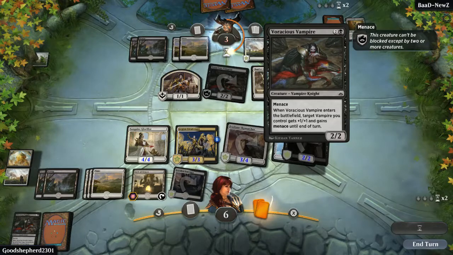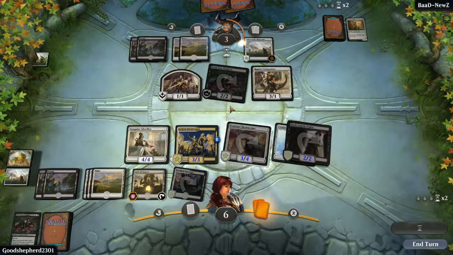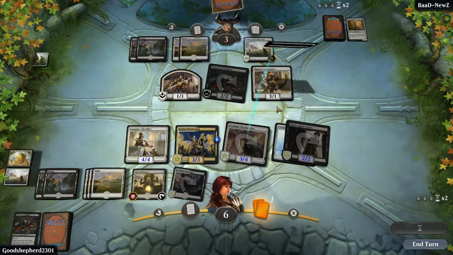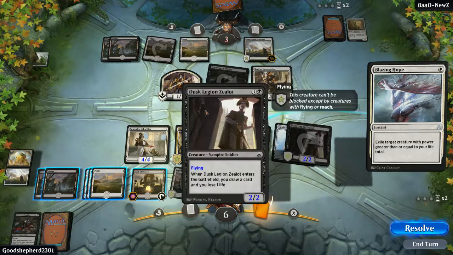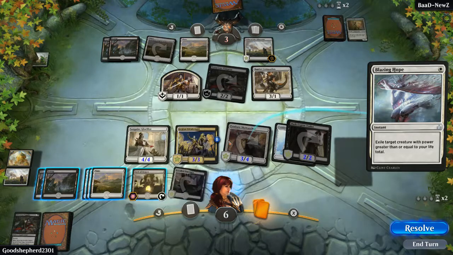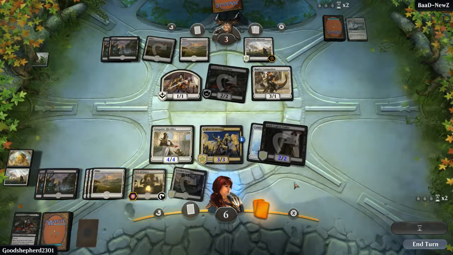Opponent's best. If our opponent can pump Voracious Vampire, we'll be in trouble. Okay, so he will exile our Sky Marcher. That's okay.